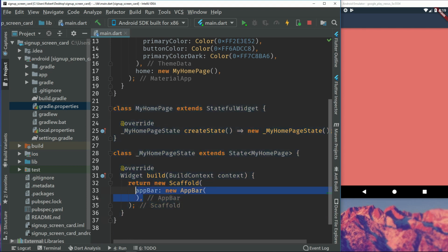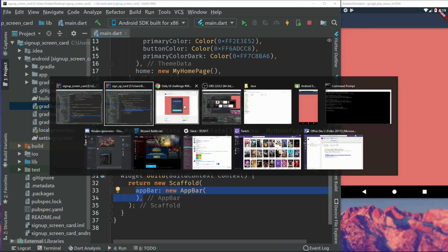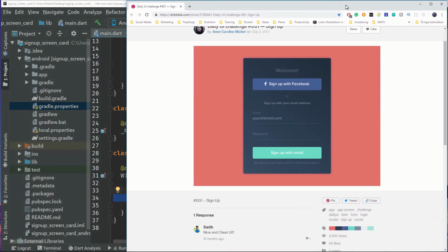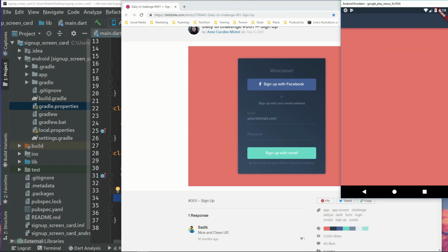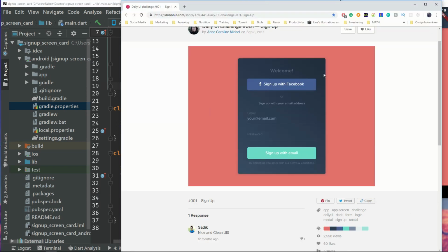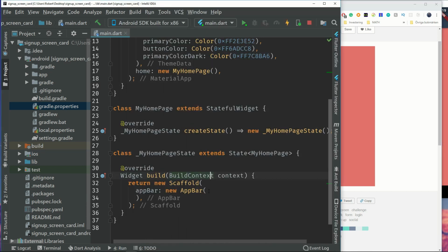So first off, just remove the app bar because we won't need that. Actually, I will do it like this so we can easily tab to this. Okay, so if we check this, we won't have an app bar. So let's just set the app bar to... should we actually remove it or should we have it?